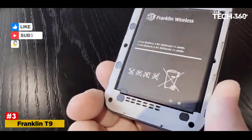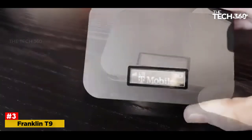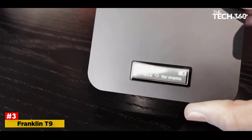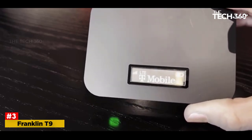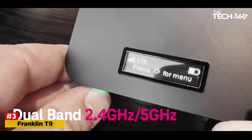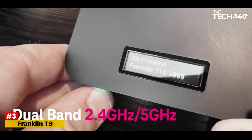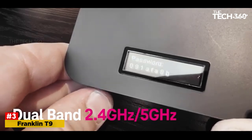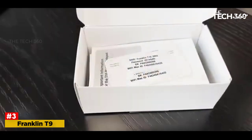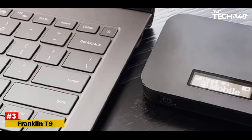The T9 Mobile Hotspot is very compact, weighing just 2.63 ounces. That also means a very tiny OLED screen, big enough to display device statuses but not really any other information. The 2450 mAh battery promises up to 48 hours of standby time and 8 hours of usage. You won't have to pay very much for the T9 Mobile Hotspot, which costs $90 to buy outright. T-Mobile lets you pay it off over 24 months in $3.75 installments.